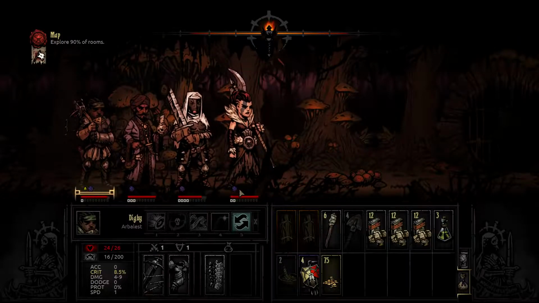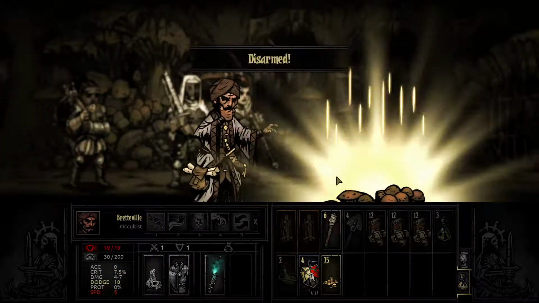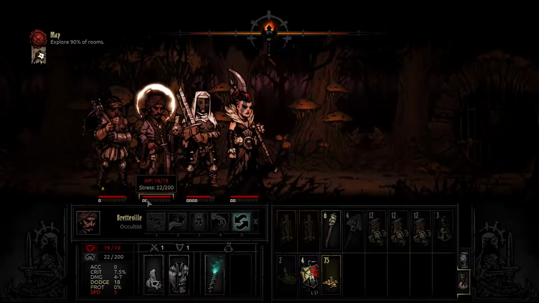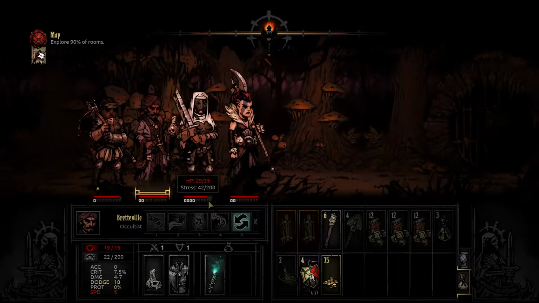This is a new feature. Oh wow, this whole party's bad at disarming traps. Why don't you do it? Okay. Alright, a little stress relief on a guy who is kind of medium high. I did not want to try it on the leper and have him miss it.